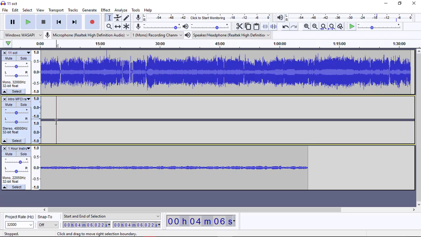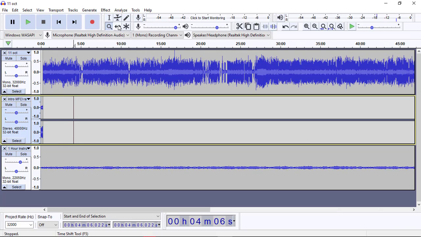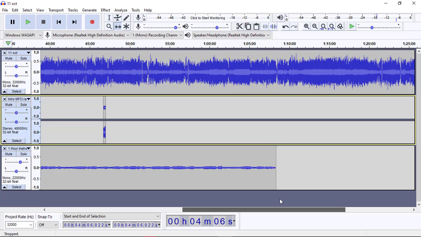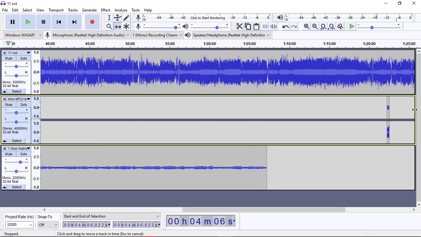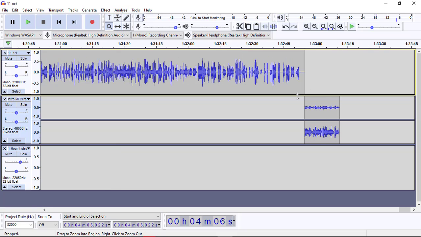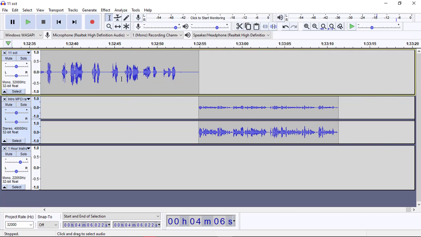So we could have also brought, if the intro was an outro, what we could have done is use the time shift to pick it up and then move it to the end of our audio. So I can just move this way and bring the audio to the end of the message. So we have something like this, and then we're going to zoom in and you can start playing.